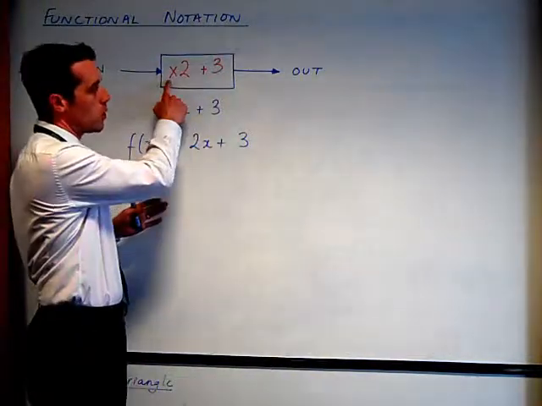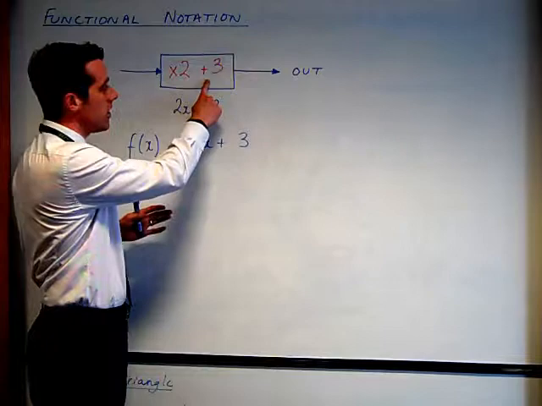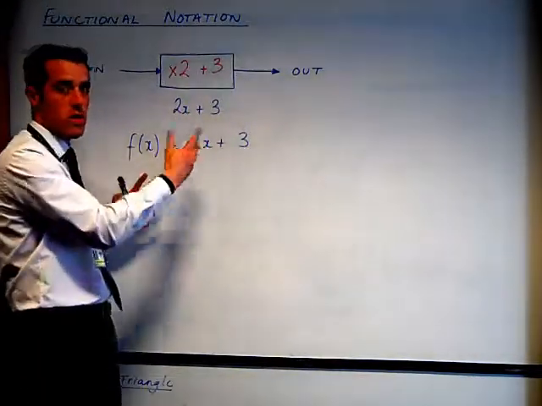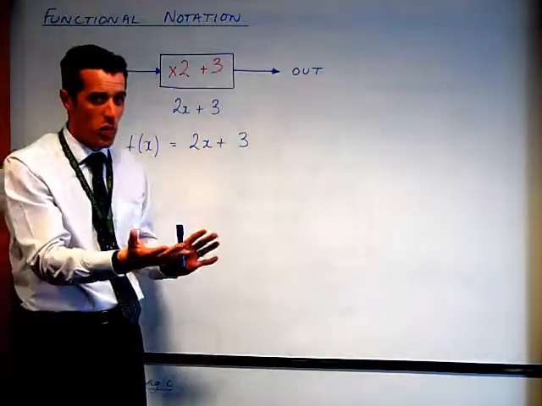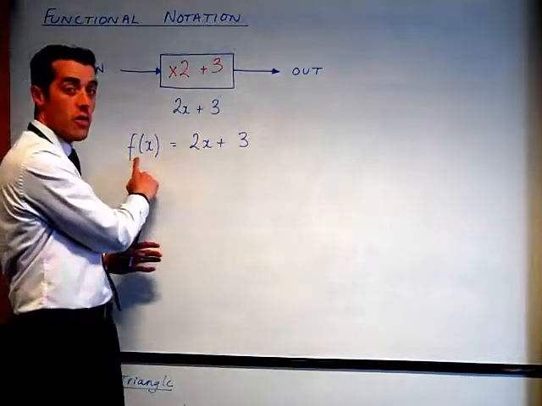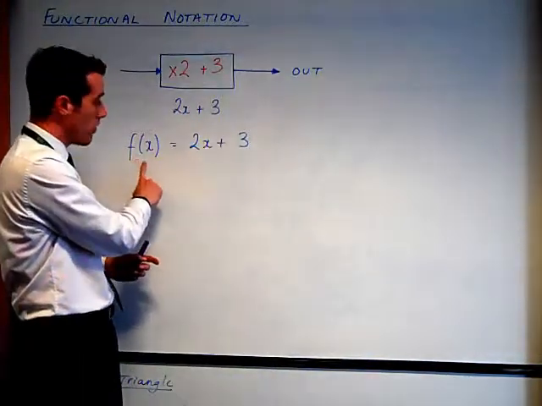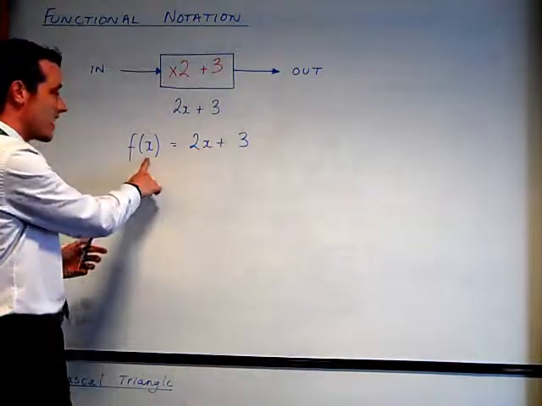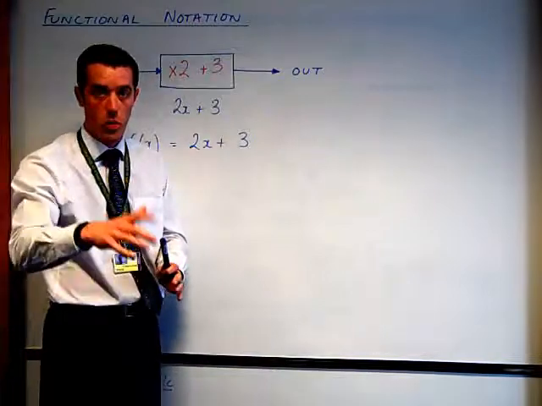Now if we write down multiplied by 2 and then add 3 as a piece of algebra, that becomes 2x plus 3. So a function, which you've seen before I think, can say f of x, that's how you say that, f of x is equal to 2x plus 3. And x just stands for the input, or what we put in.